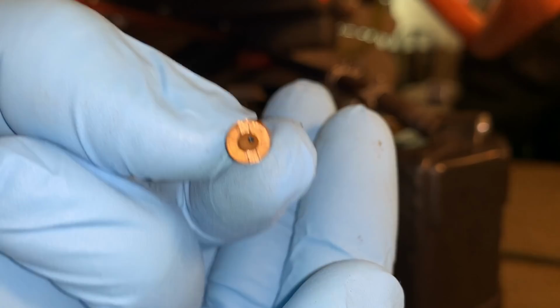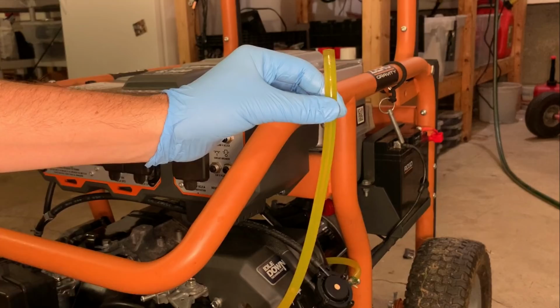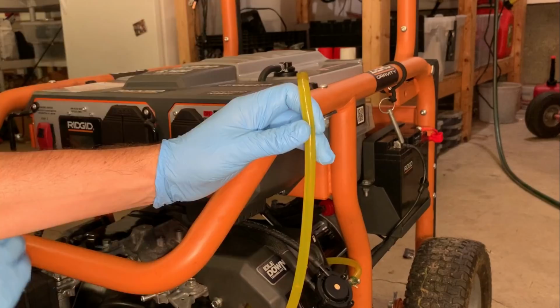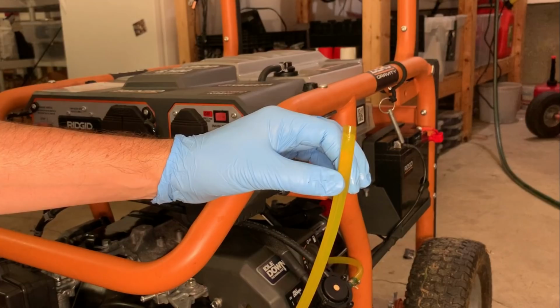All right, it's kind of hard to see. Fuel level's right there, which corresponds to the level in the tank. Last time I cranked it 3 or 4 times for a total of about 20 seconds to get the fuel to advance about 6 inches up. Let's see if we can do any better. Much better. So that solves the pulse problem. That pump is definitely gonna do now what it should.